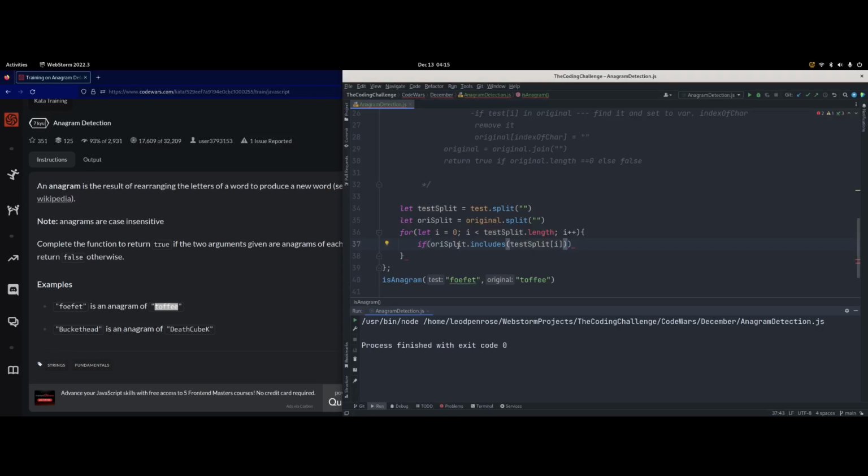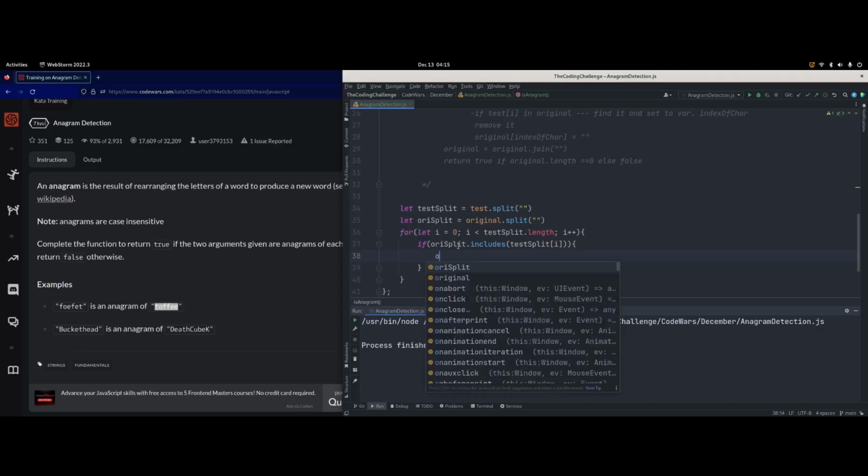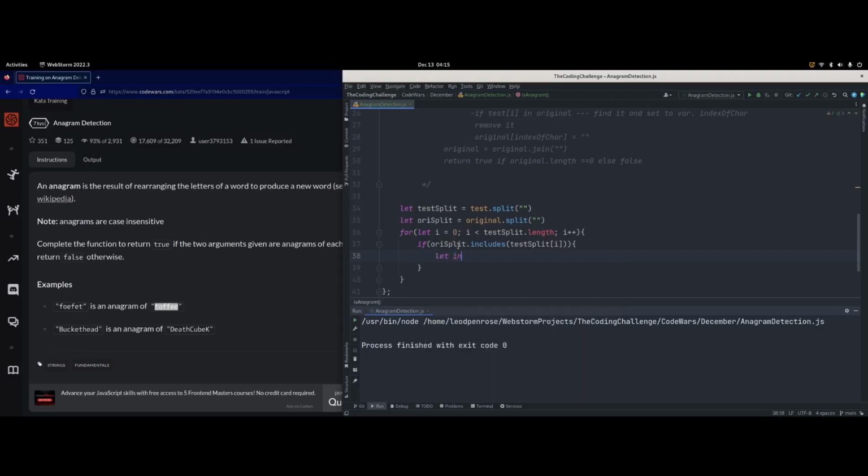So if it's in there, then we can do original split, find the index. So let index char, maybe we should do that up here.